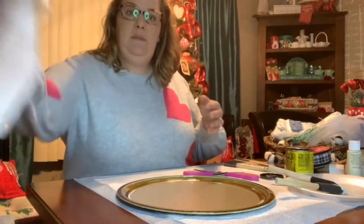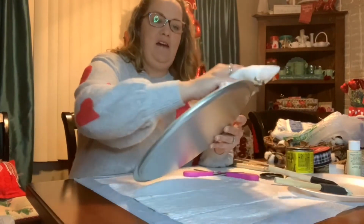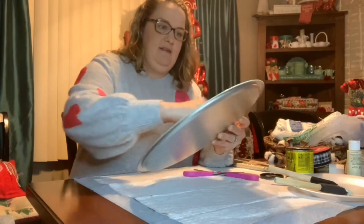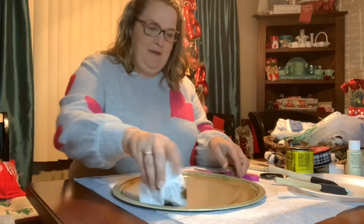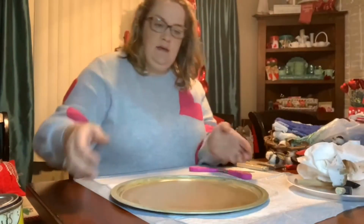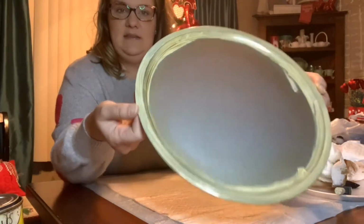And then I'm going to take a paper towel to get most of the stain off. I don't want that much stain on there. All right, y'all. So this is what we have now that I did the stain. It just kind of antiqued it some.